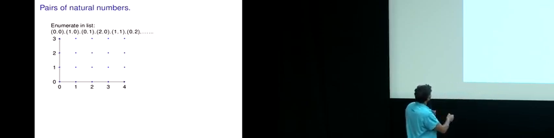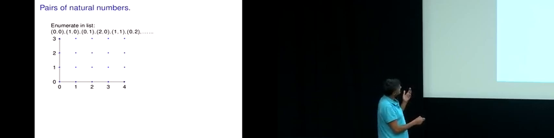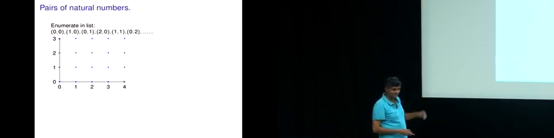I'm taking all the pairs that add up to 0, which would be this grid point. Then I take all the pairs that add up to 1, which is essentially this point, 0, 1, and this one is 1, 0. And then I take all the ones that add up to 2, which is 0, 2, 1, 1, and this is 2, 0, 1, 1, 0, 2, right? If you take the x and y axis.